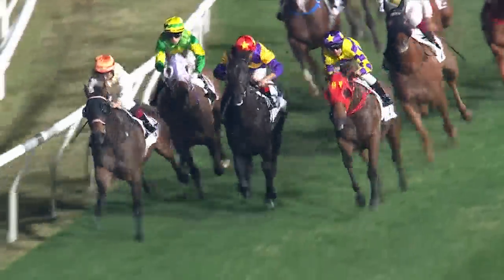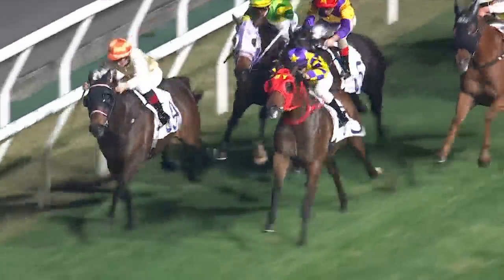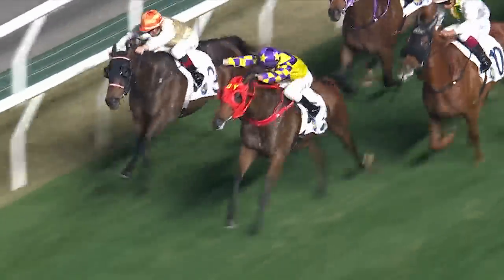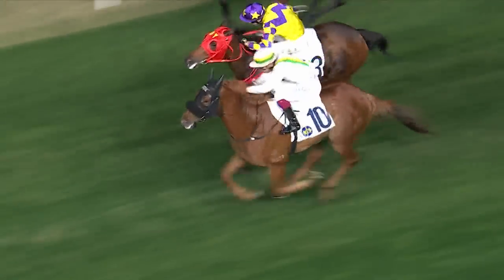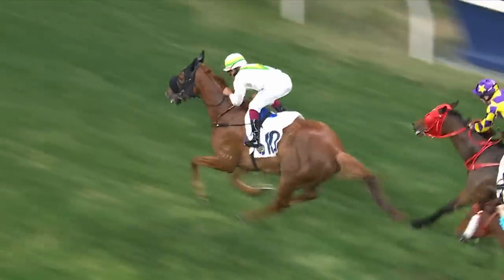Has he only got a short, sharp sprint on him, or is it just a case of too much ground to make up when he does draw wide? I think he's only got a short little sprint on him, but at the same time, he's loomed up a couple of times and hasn't got the job done. So he probably just lacks that little bit of confidence at the moment. So I'm hoping he can get that little bit of winning feeling back there on Wednesday.